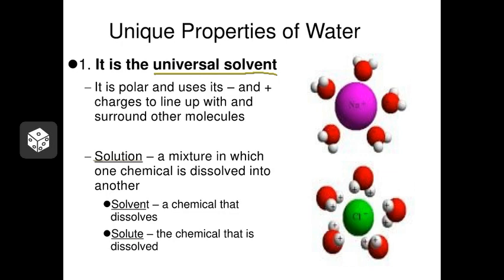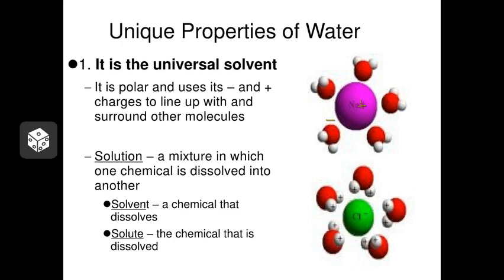How does it do this? Well, let's take salt water as an example. When you mix salt with water, the water molecules go in and they push the sodium ions apart from the chlorine ions. In other words, they break the ionic bonds that were holding those crystals together. And look at how they arrange themselves around those crystals. Here, the water has put its negative charge as close to that positively charged ion as possible.